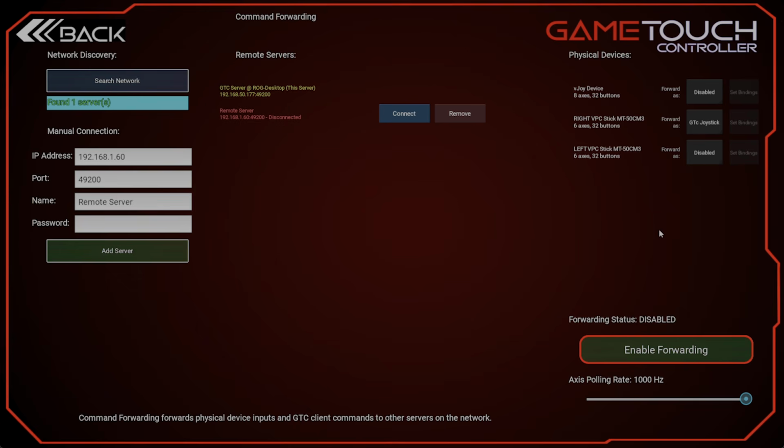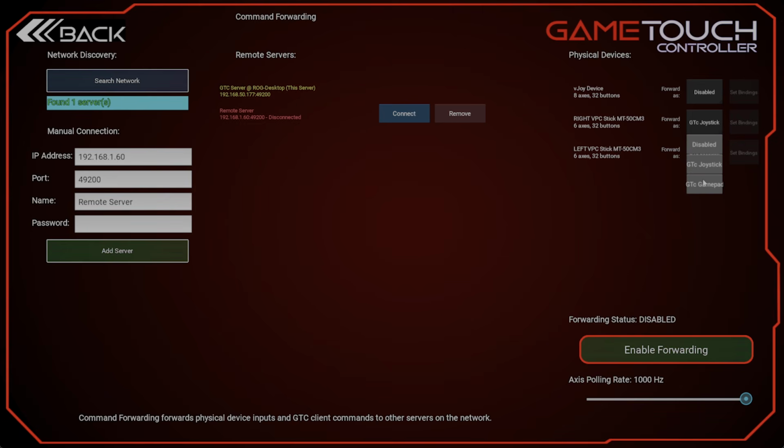You set it to the joystick, then it's just going to forward button 1 as button 1, button 2 as button 2, all the axes as the axes there are, because the joystick has like 8 axes and 128 buttons, so you're not going to really exceed that from a single physical device perspective. You can also forward both or multiple devices to a single device on the other end. So in this case, I could send both my VIRPIL sticks to appear as a singular GTC joystick on the other end. So moving the axis or pressing the buttons on either one of those will trigger the GTC joystick.